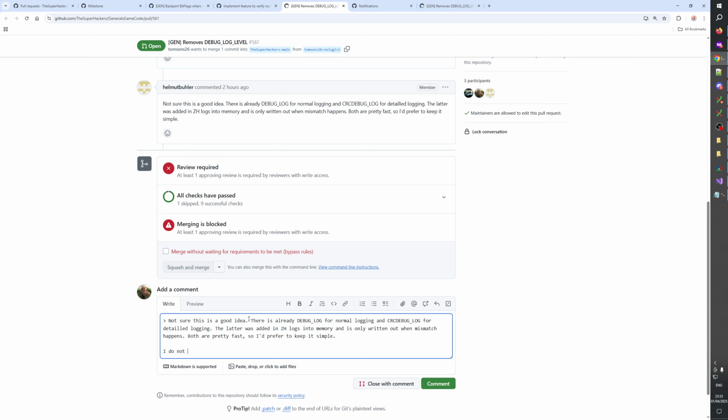Aren't these different logs? Or are these colliding? Can you explain?